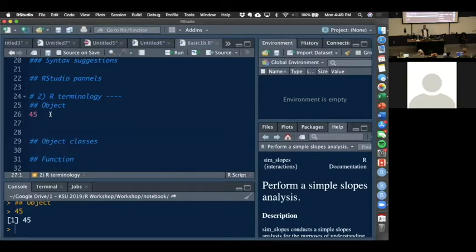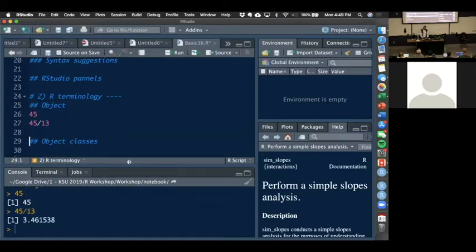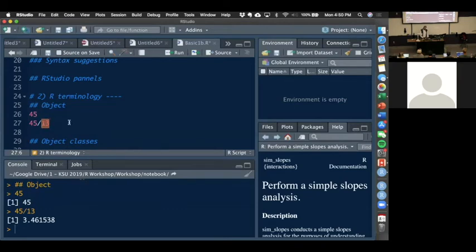Now let's do some simple math. Let's divide that. We're going to use the slash. The mathematical notation is very similar to Excel, so if you've done anything in Excel, it's going to be very similar here. Let's divide by whatever number, I want to put 13. Then you run this, and you're going to see that the result of this calculation appeared on your console, right?